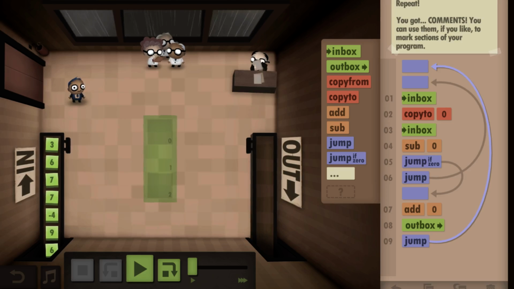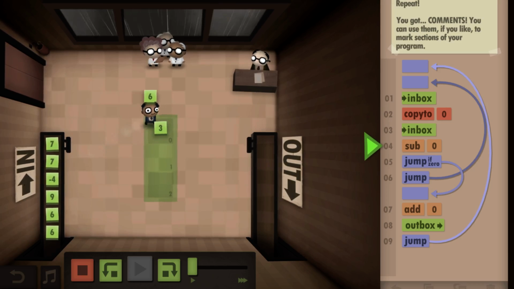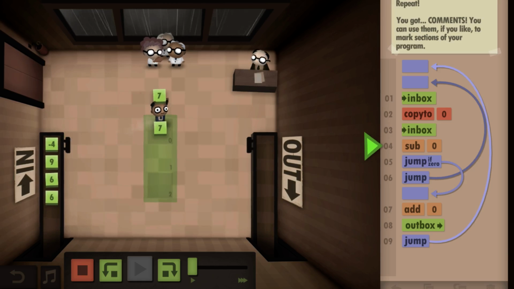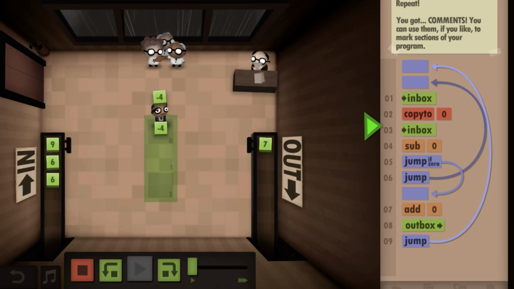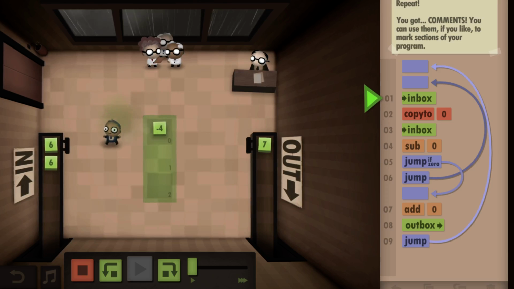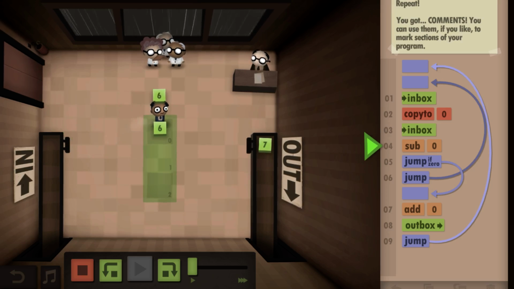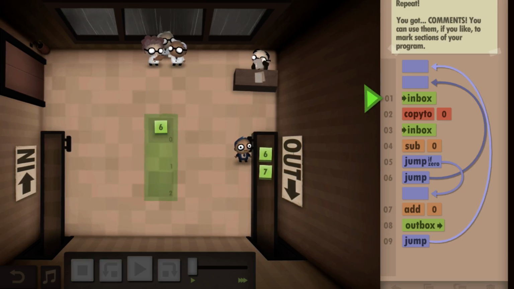So let's watch it go. It's going to take the 3, put it down. It's going to take the 6. It's going to subtract it. It gets 3, that's not 0, so then it skips. Takes the 7, and it subtracts the second 7 from the 7 to get 0. Good. It adds the 7 to the 0 because that's always going to be 0, which also works. And then it outputs the 7. Now it takes the 6, subtracts the 6, adds it back together, and there, you're done.